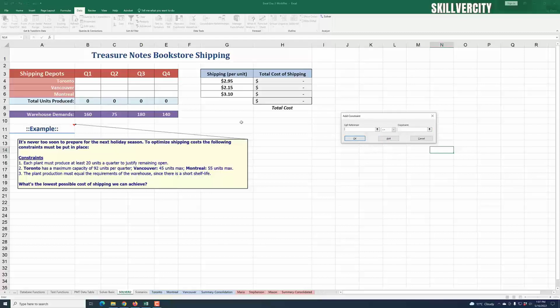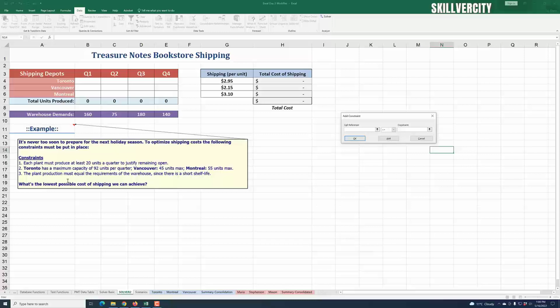And Vancouver, select that, has 45. That is less than or equal to 45. Add, and Montreal has equal to or less than 55. Okay, so we are going to add that as well.